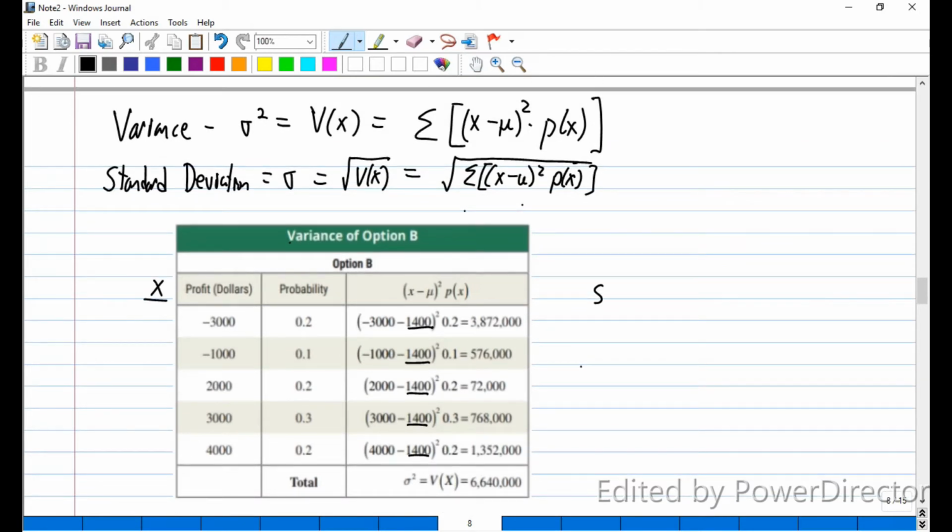Alright. So if we wanted to find, and let's not put s since we're using population for all this, the standard deviation, then we would just take the square root of 6,640,000. And I think that they did that in the PowerPoint, and they rounded to one place and got 1757.8. Alright, so while it will take a little time to do the calculations, it's not too bad. At least it's not like the regression equations. It's not that bad.